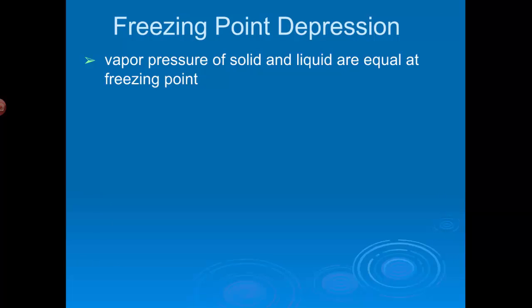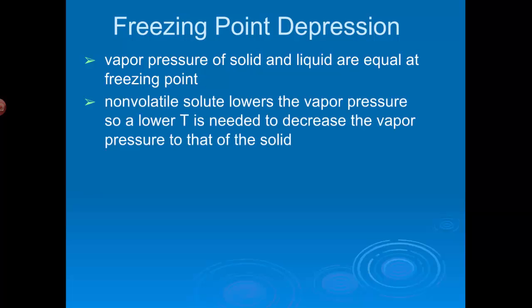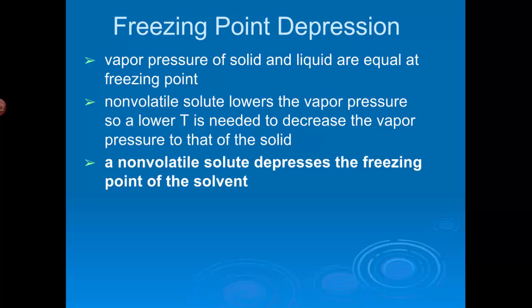Since at the freezing point, the vapor pressure of the solid and liquid are equal, right? If we have a non-volatile solute, it lowers the vapor pressure. And that means that you need less energy added to decrease the vapor pressure to the same as that of the solid. It takes less energy to cause the same vapor pressure necessary to be solid. What that means is that a non-volatile solute depresses the freezing point. It lowers the freezing point.